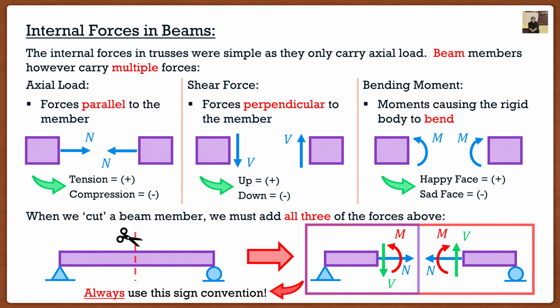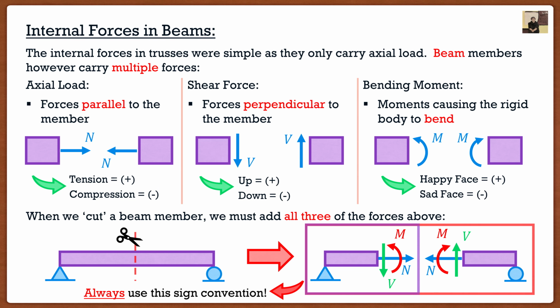Now, I have to put a little disclaimer here. For the American viewers, just double check and make sure this is what you guys do over in America. Because what I've noticed is a lot of the assignment questions I've seen from American universities, they have it opposite for moments. Now, this is actually very important because the idea of having a positive or negative moment, it's going to change things in reality.